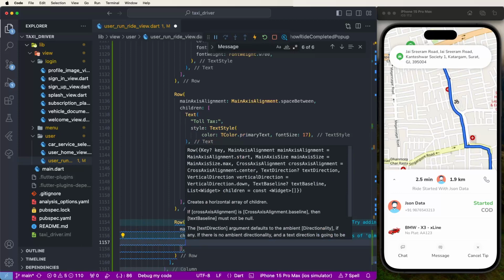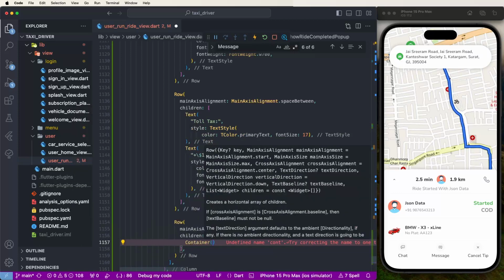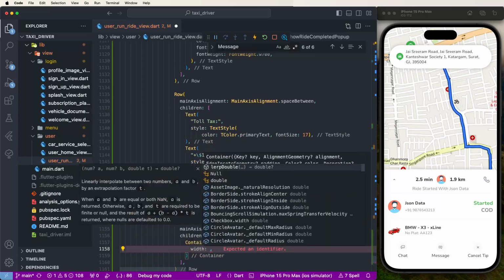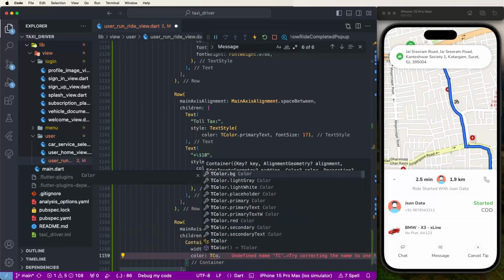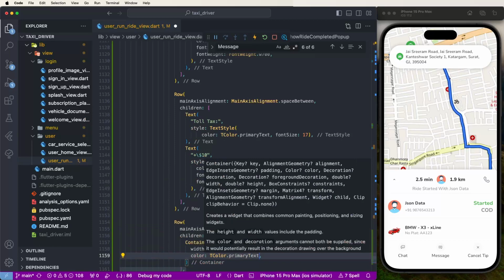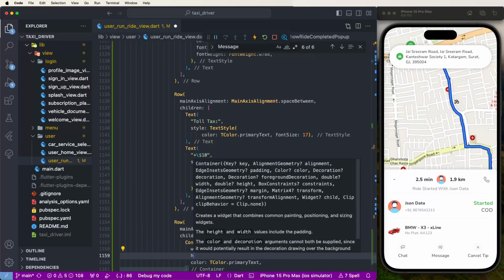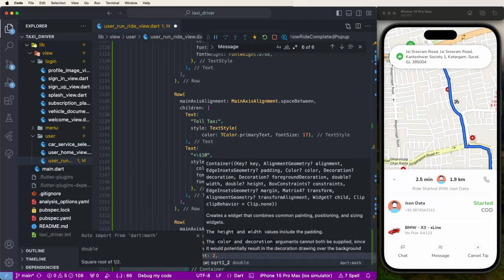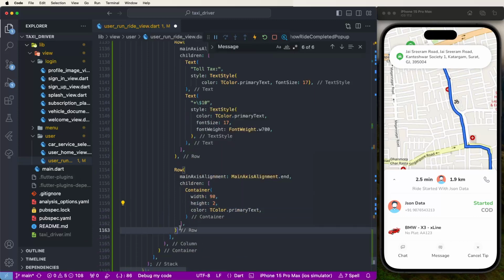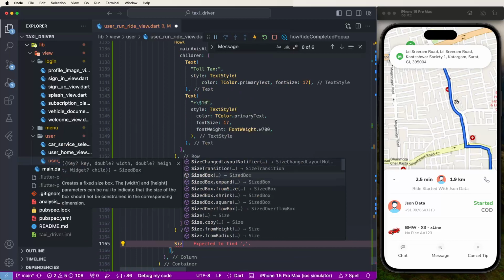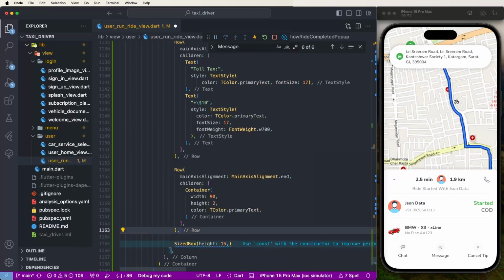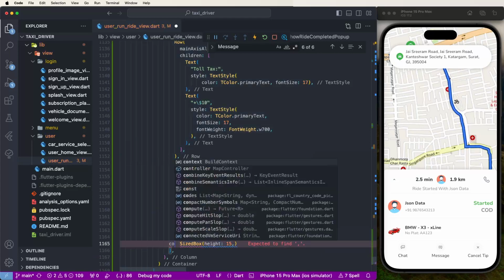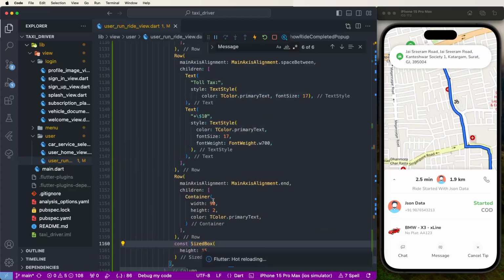And now need to create here the container, set here the width need to set here 19 and need to give this here the color, the color primary text we need to set this here, and also need to give this here the height, we need to set as 2, like this set here, and save this here. Now need to give this here some height space, you need to set here in, and set here the constant, like set here.